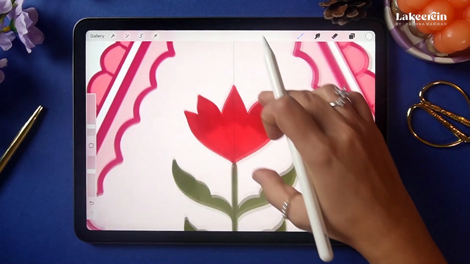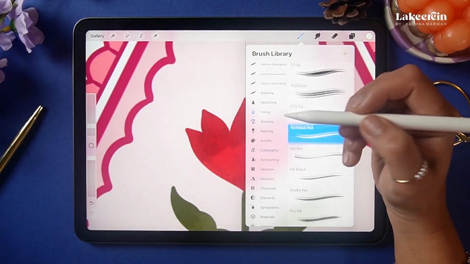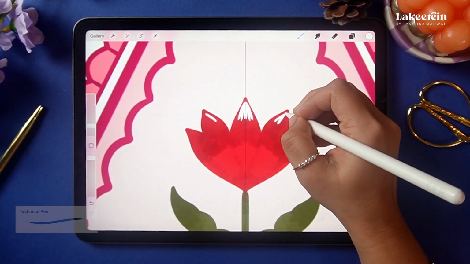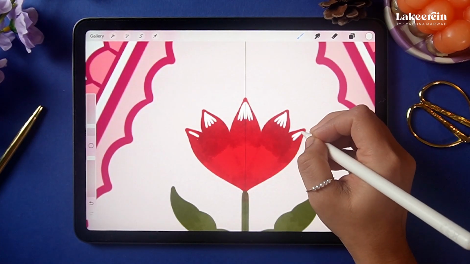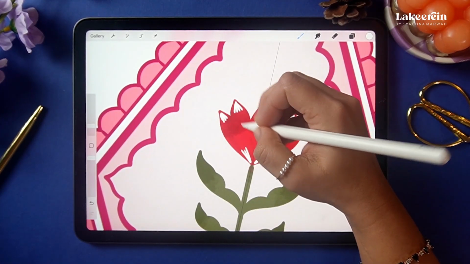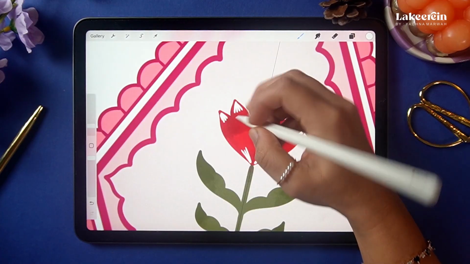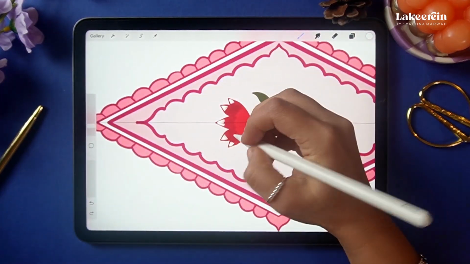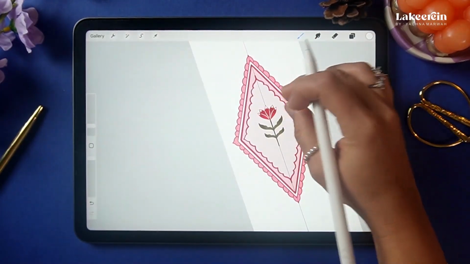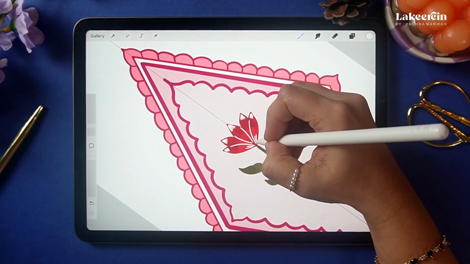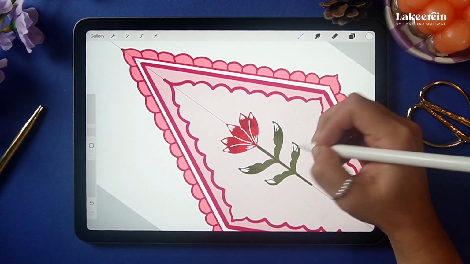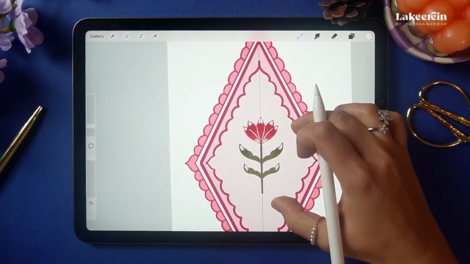So once you select this white color, I will again go back to the technical pen, and I'll start to draw the lines like this. So maybe a little bit deeper or darker, and followed by, if you want to define the petal, you can even define the petal like this, or maybe like this, and then maybe you can create a few more strokes. Similarly, I'm just going to create the strokes on the leaves as well, just to make a little bit of highlight to that, so that it looks nicer.